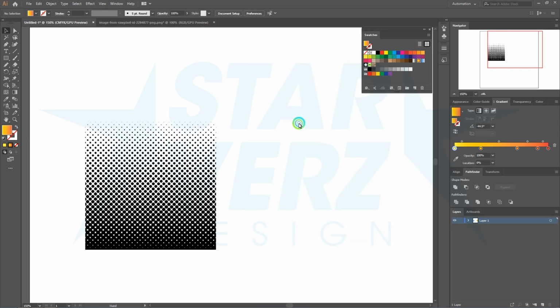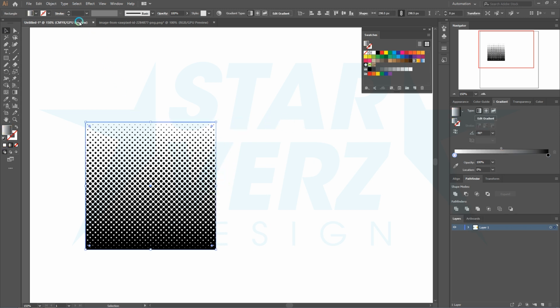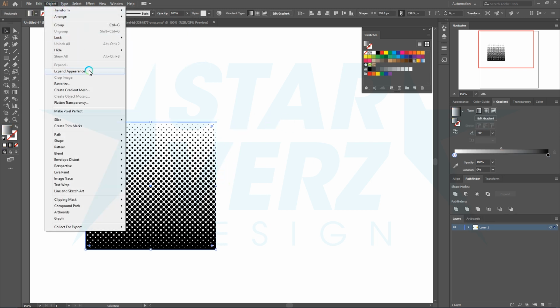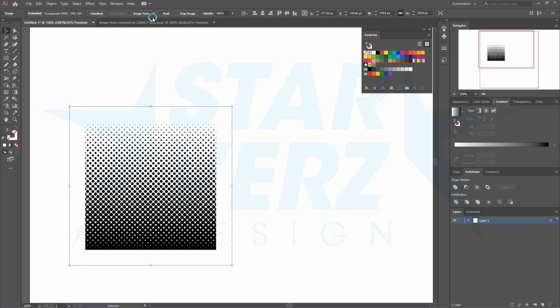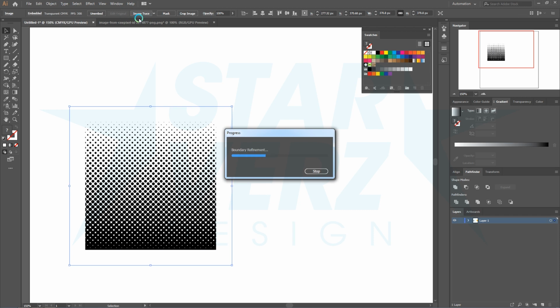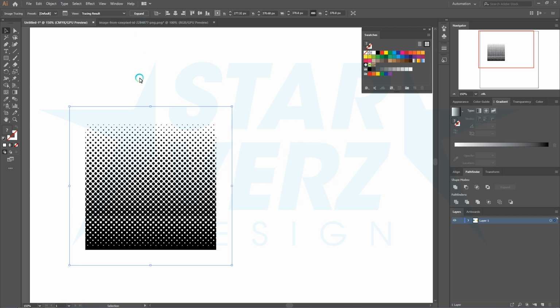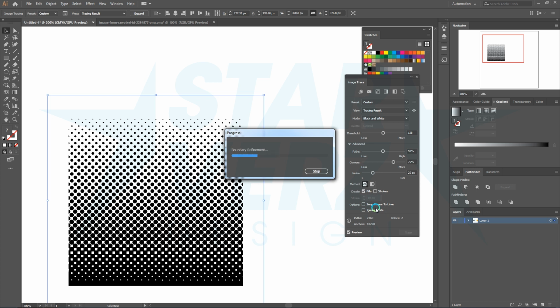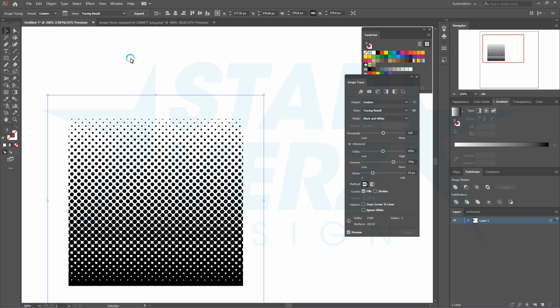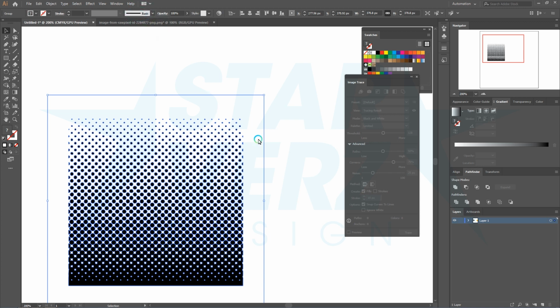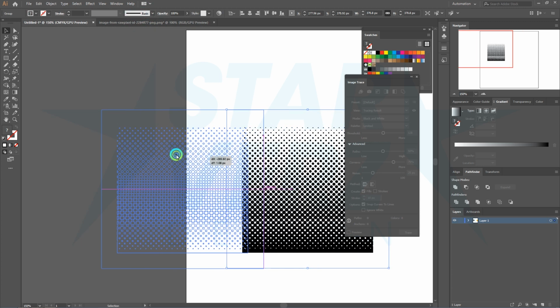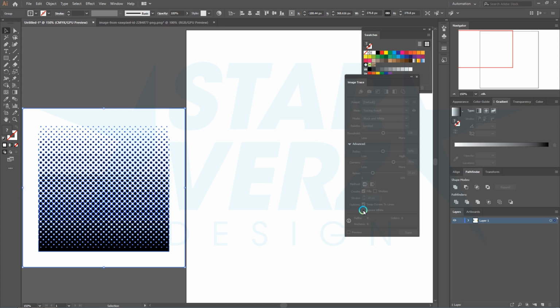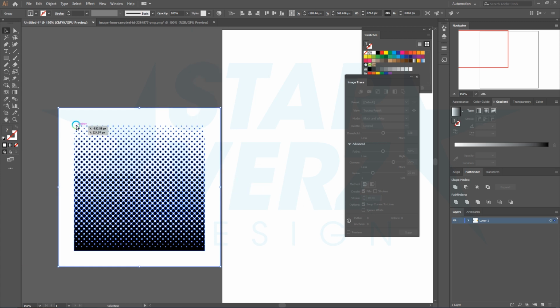Okay, I'll repeat again: Object, Expand Appearance, Image Trace, click on settings here, untick snap curves to lines, and click expand. Remember that I didn't click this box because I want to show you what is happening here.